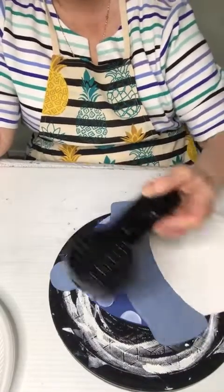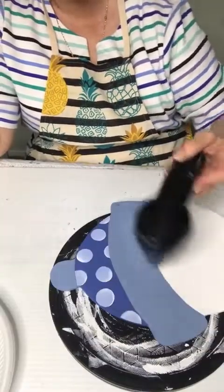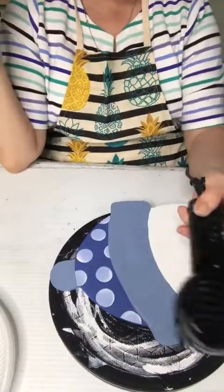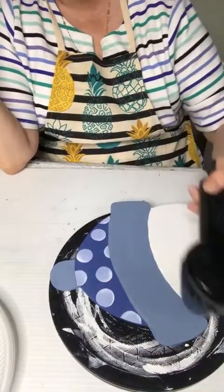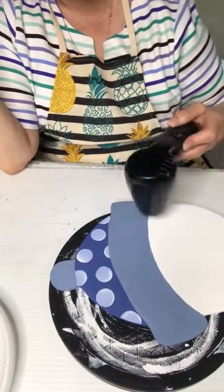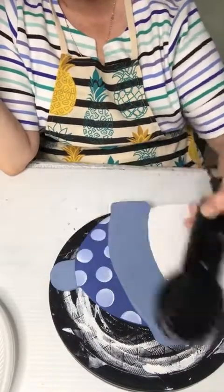All right, so we're getting good and dry here, and then we'll put our last coat on him, and then we'll do some shading. And put some lines across.